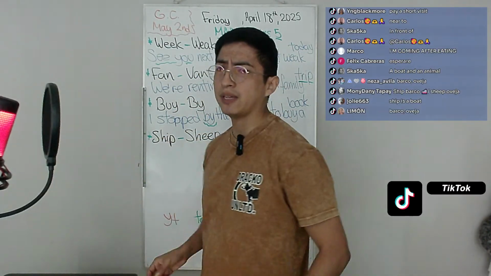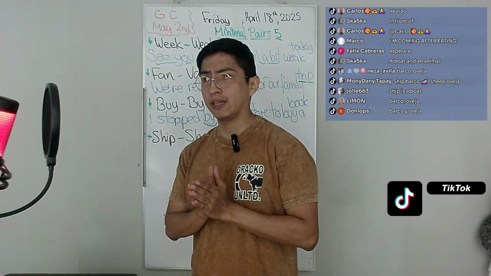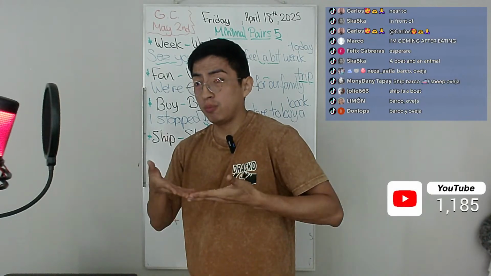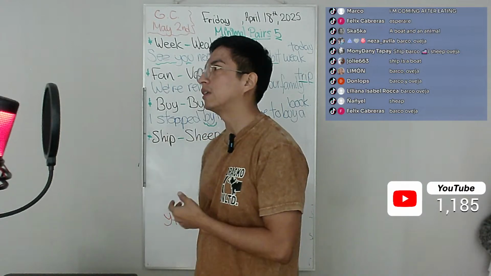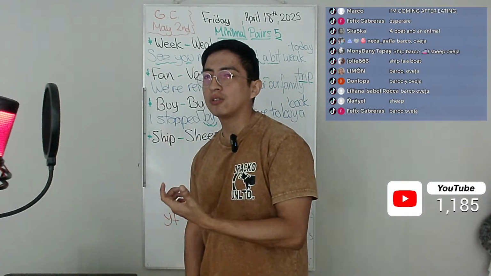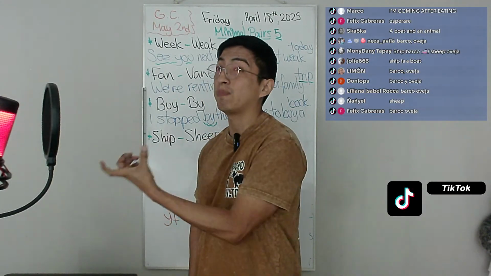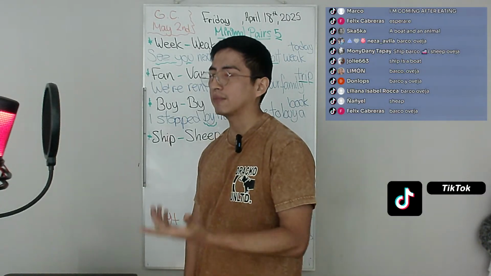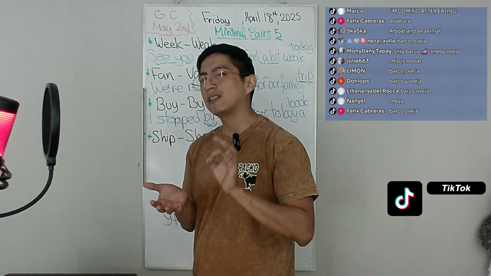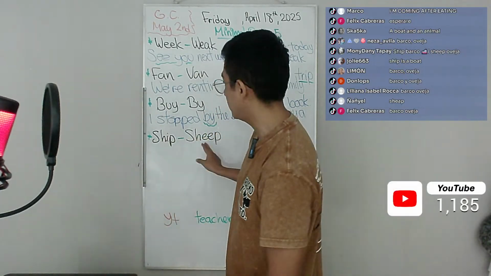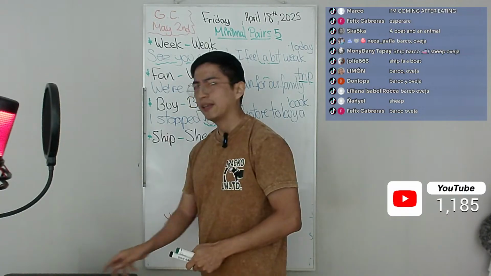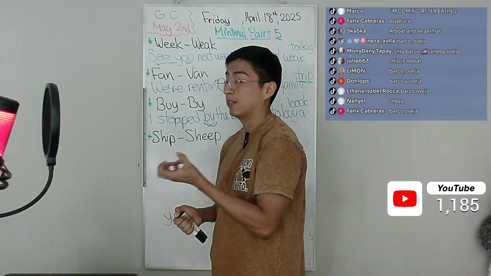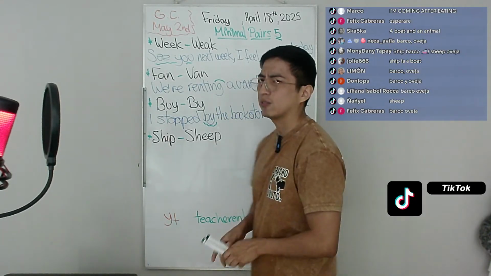Okay, in this case, yes, a ship could be a boat, but it's a very general word. It could be a small boat. It could be a larger vessel, for example. A cruise can also be a ship. And then we can use this word to talk about other vehicles, like a spaceship. So you can use this word in many other contexts. It's a very general word. In the other case, this is the animal, a domestic animal, from which we obtain wool, right? We obtain wool from a sheep.